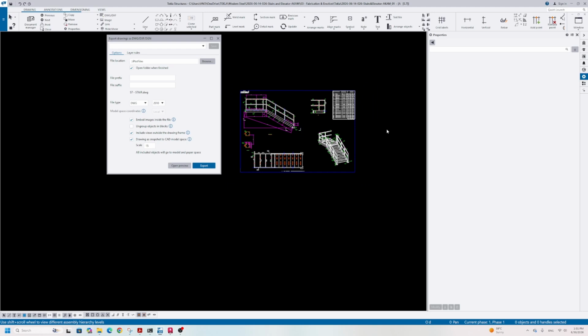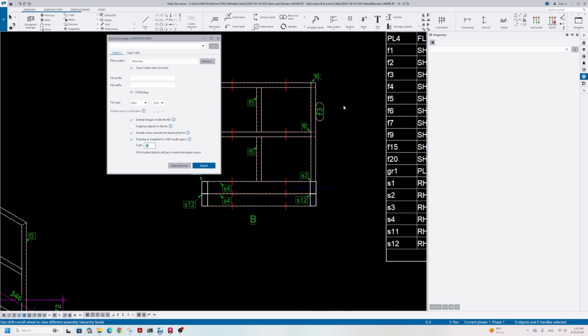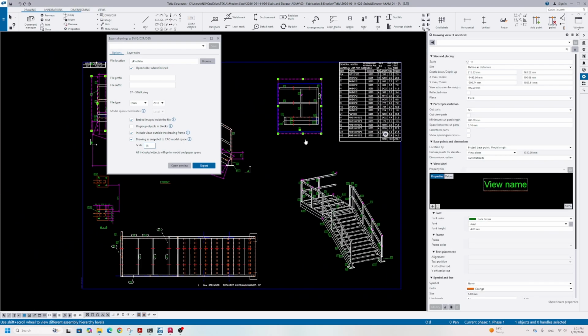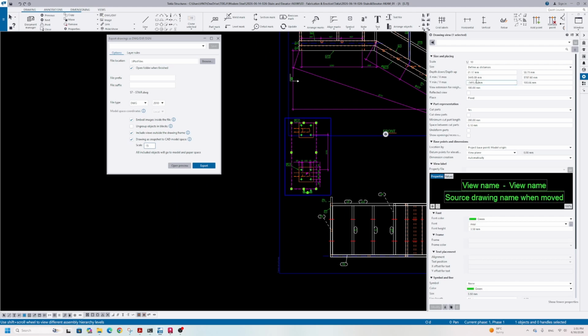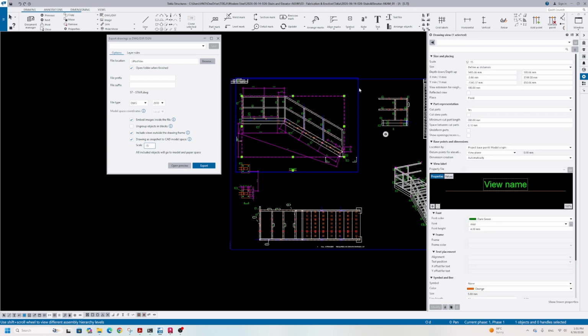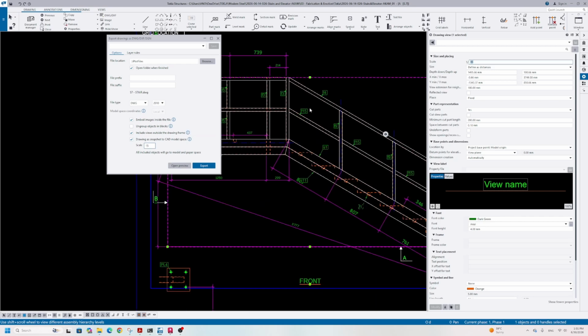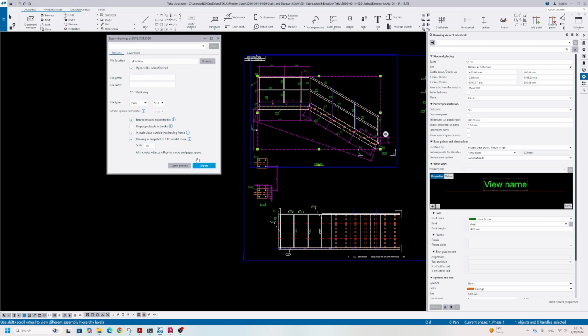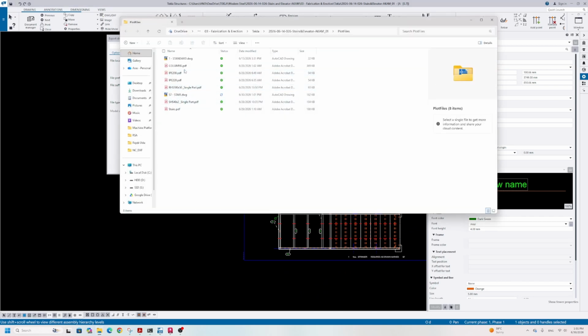Sometimes the views have different scales. For instance, while this view is scaled at 1 to 15, another view might be larger at 1 to 10. You can work on whichever view you need. Then in your DWG file, you can recreate the plate or make any edits. You match the scale of that view, for example, setting it to 1 to 15. Right now, we are working with this one, 1 to 15. We click Export. Here is the file.